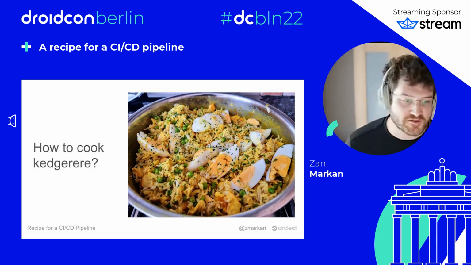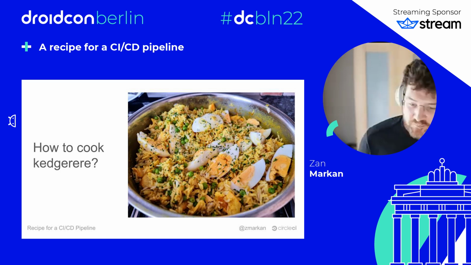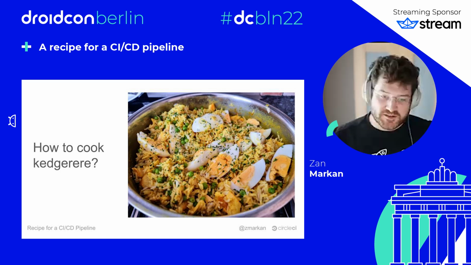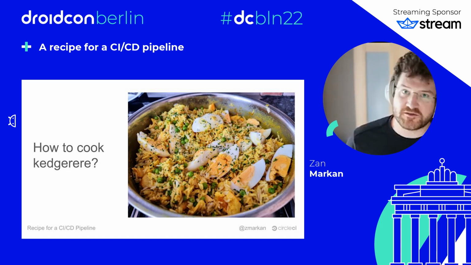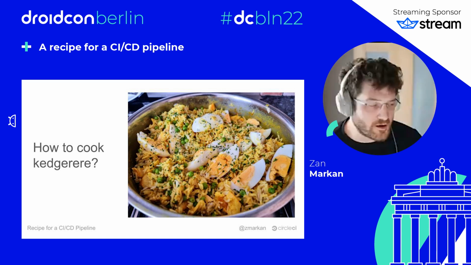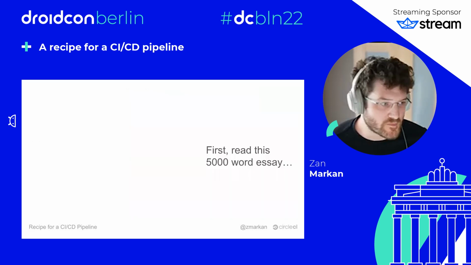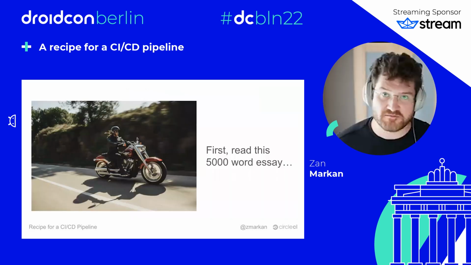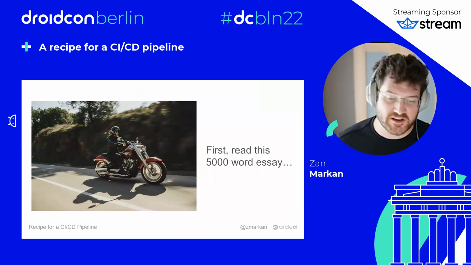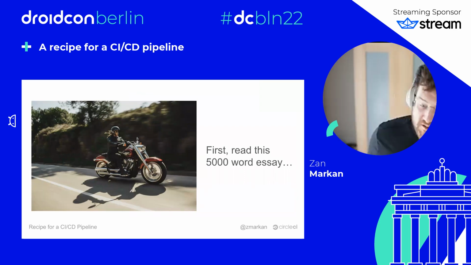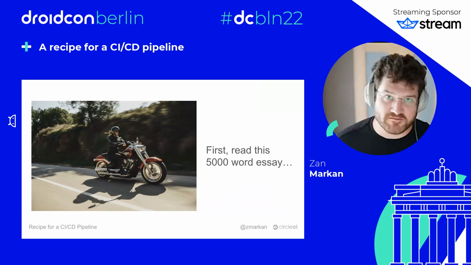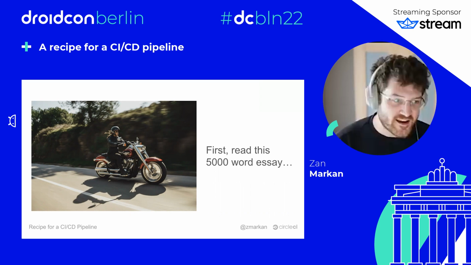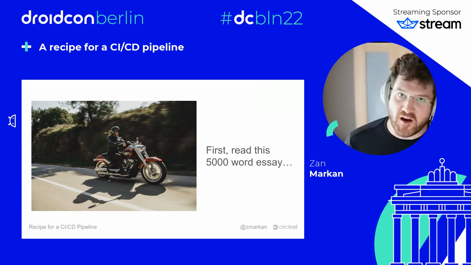And when I was first hearing about this, I wanted to make this dish, obviously. And what did I do? I Googled the recipe. So I went online, found the first site that looked okay, and I started reading it. And 10 minutes later, I was reading about this story of this writer, how they went on a motorcycle trip across the Scottish Highlands. And yeah, it took me about 10 minutes to get to the actual recipe after all of that prose that I was kind of going through.